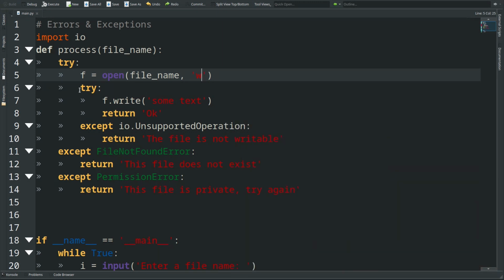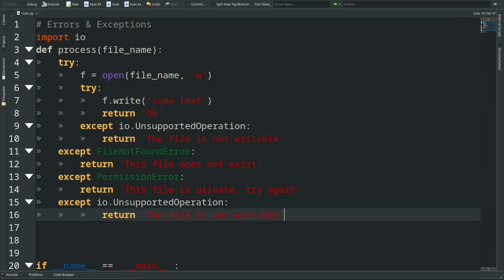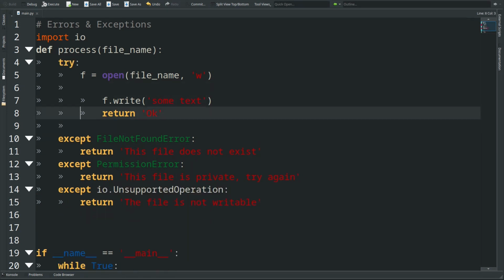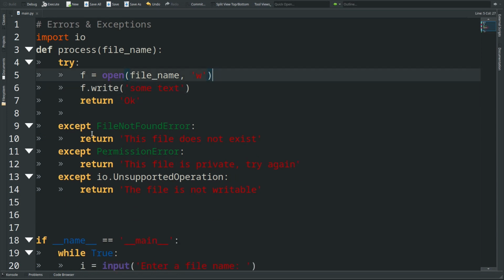Now this second try statement, you actually don't need it here. You can take this exception and add it after the other exceptions at the end here, and you can get rid of the entire try statement. This will run exactly the same, because in this case Python will try to open the file, will handle that exception if it happens, and then we'll try them one by one. This way, the try statement will fail and it will take the right exception. That's one thing. This will run exactly the same.